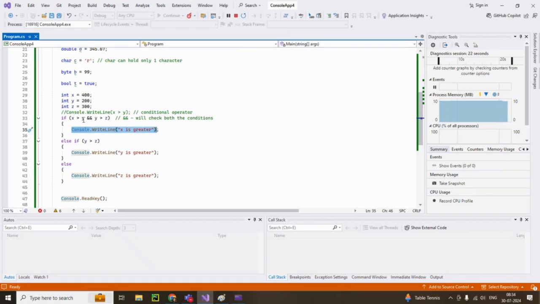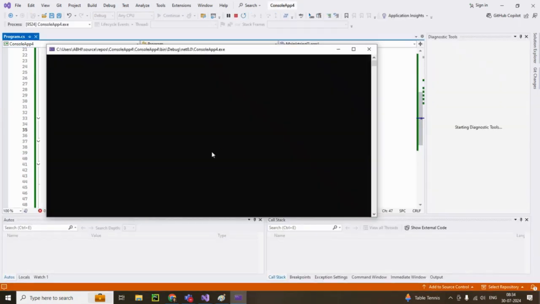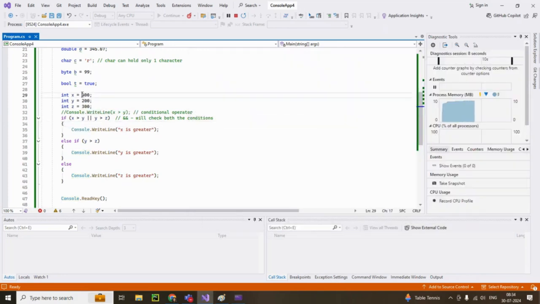Now I will use the OR condition. This is the sign for the OR condition. If either one of them is true, then it will go into this. Now suppose I run my code. You see it goes in the first condition, that 400 is greater than 200, so it will go. If either condition is true, then it will go inside these curly brackets.